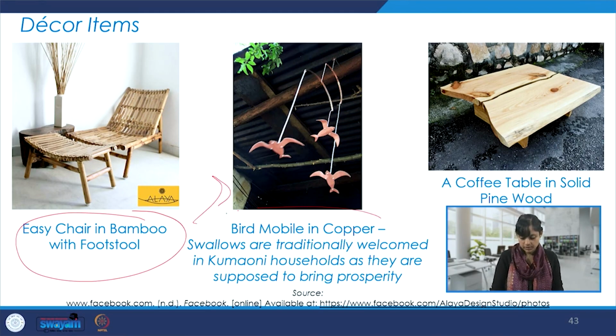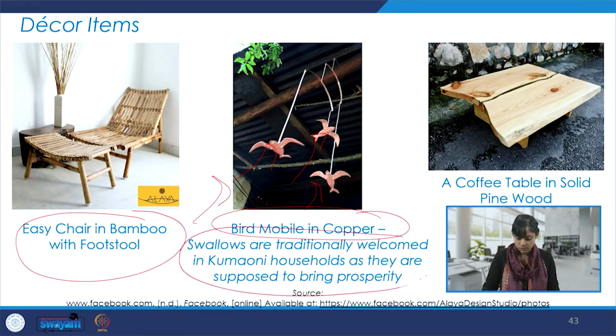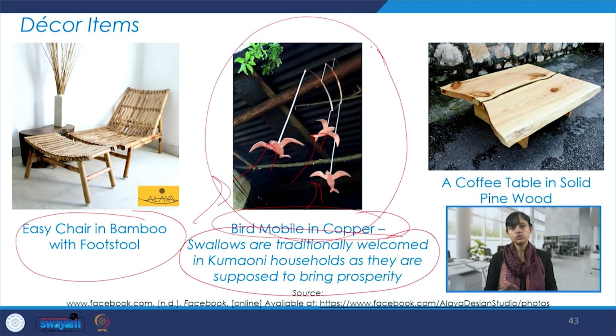This is called Bird Mobile in copper. And the swallows are traditionally welcomed in Kumaoni households as they are supposed to bring prosperity. So we see these birds, and there is this local narrative from Kumaon, Uttarakhand, which they try to capture through these designs. So that's also again an interesting way how designers can capture narratives and showcase these stories from different parts of the world.